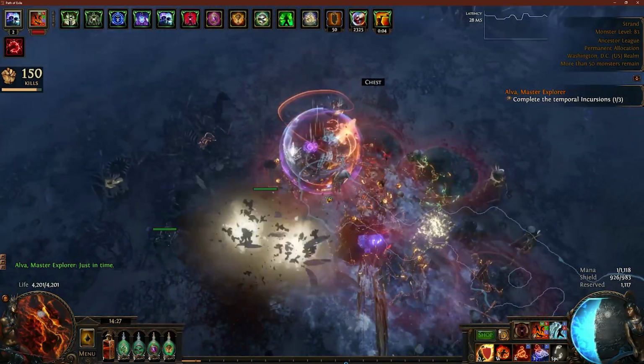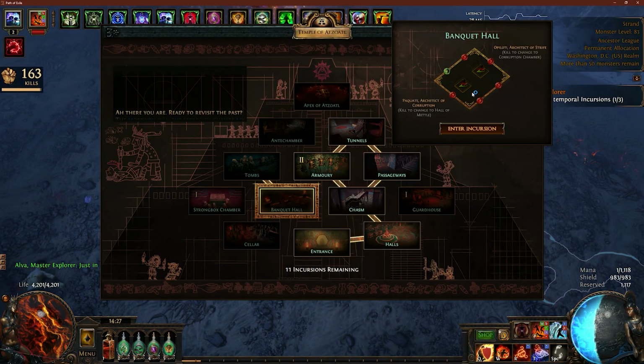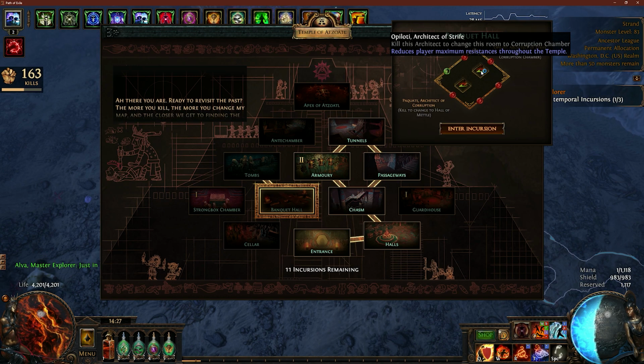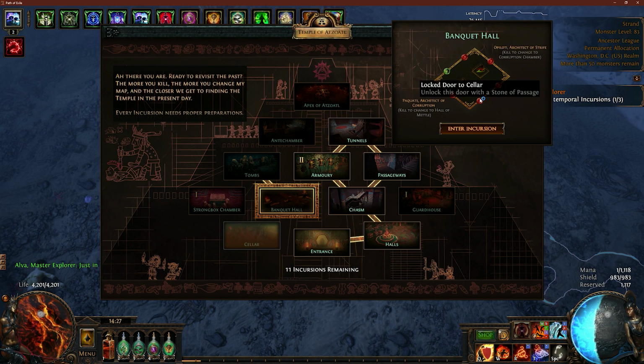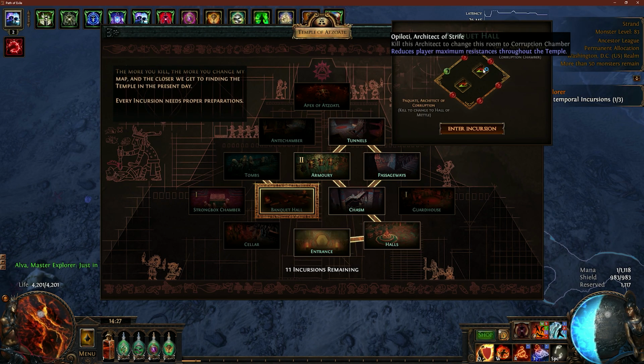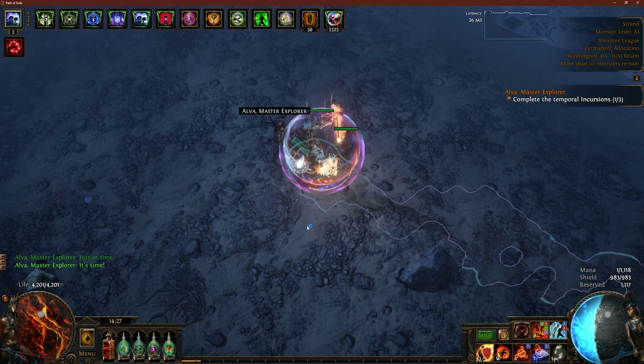Just in time. There you are. Timeless Monolith and Chamber of Corruption. Nice. Okay, so we gotta go after top, and the closer we get to here, the temple in the... It's time.